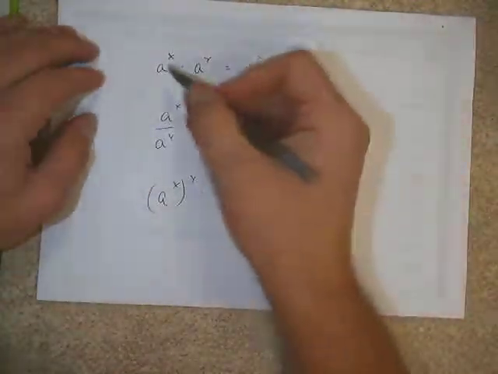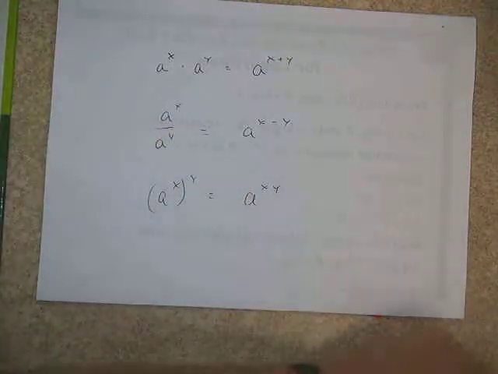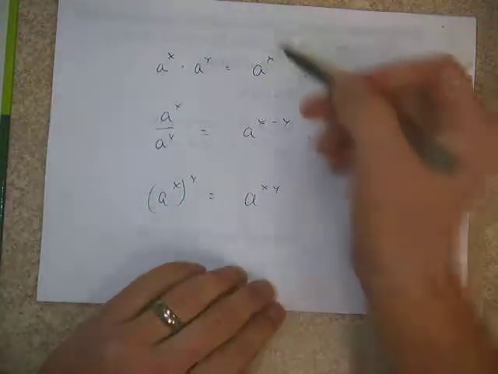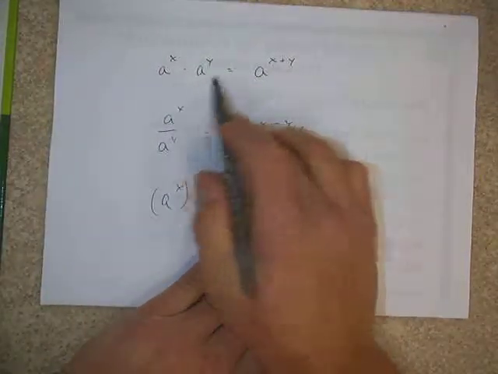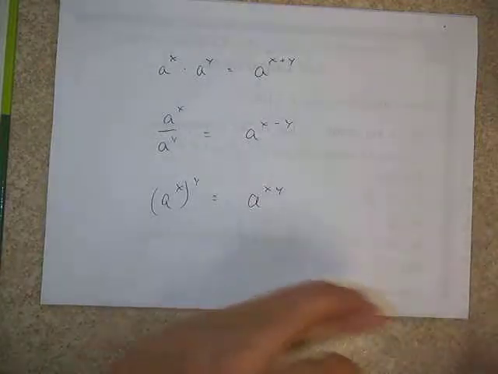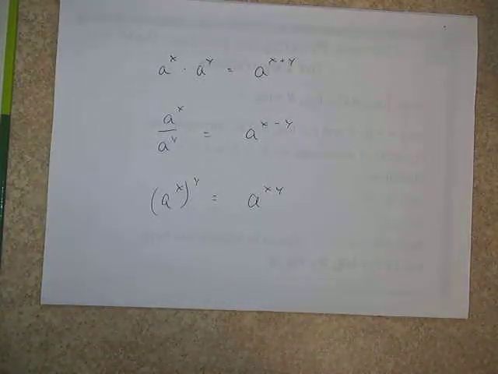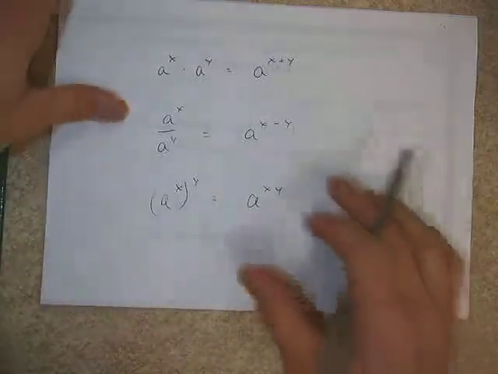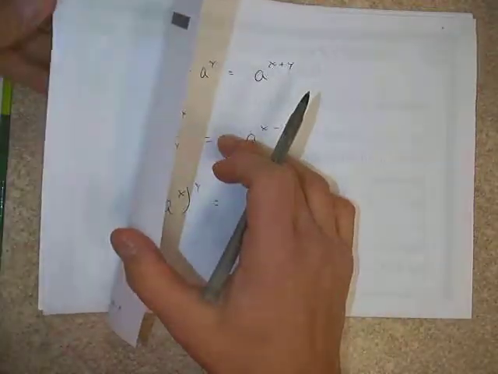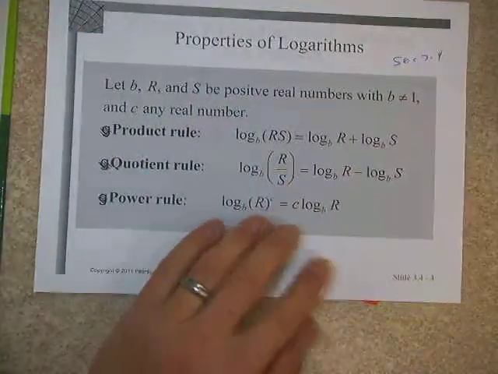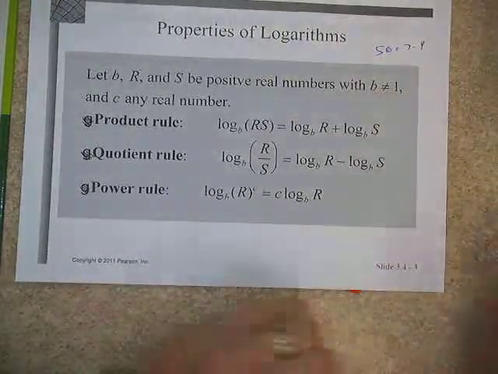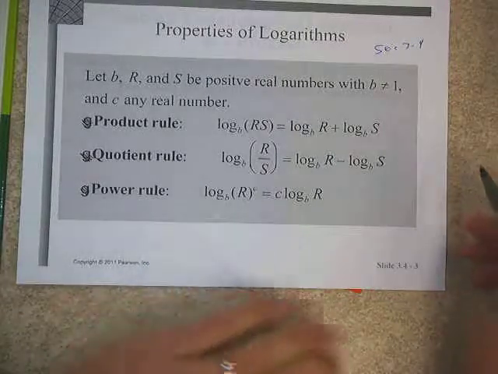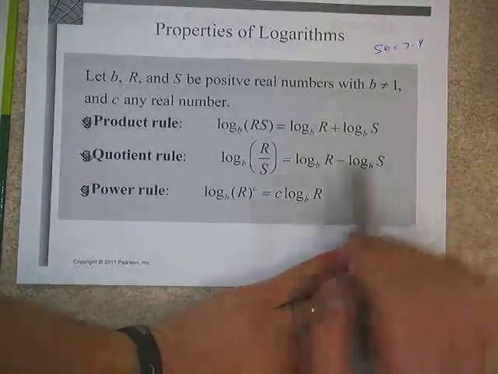And ultimately, these functions that we're dealing with are essentially exponential functions. So what it boils down to is that these rules are going to have logarithmic equivalents. The rules we use for multiplying two things with the same base are going to have an equivalent with logarithms. The rules that are equivalent to these three are as follows. We can go through and prove these using our rules for exponents, but we're not going to take the time to do that right now. There is one of the proofs in your book if you want to look at it.